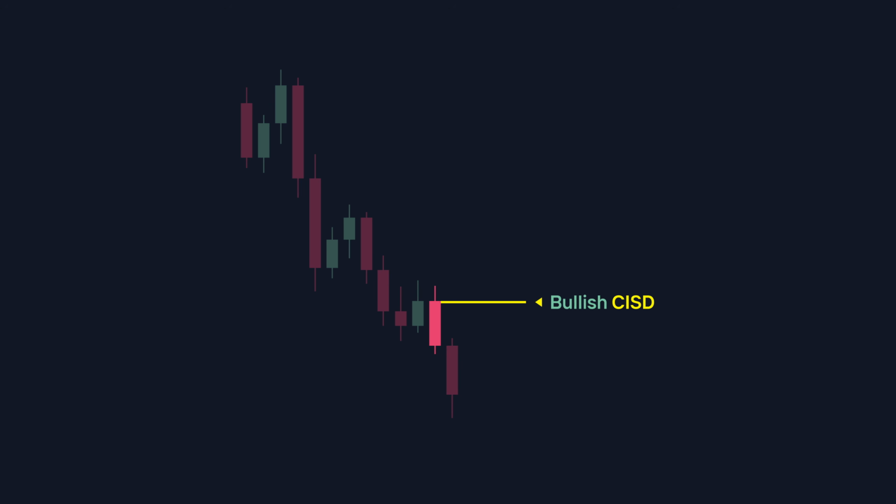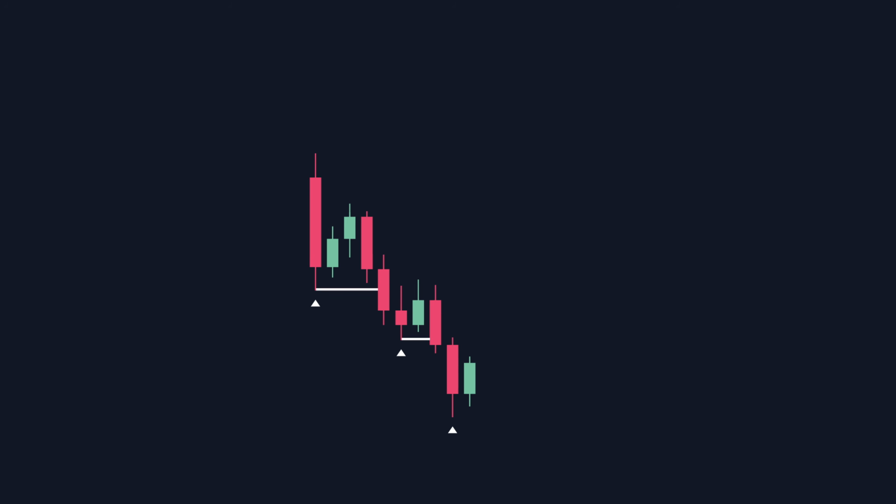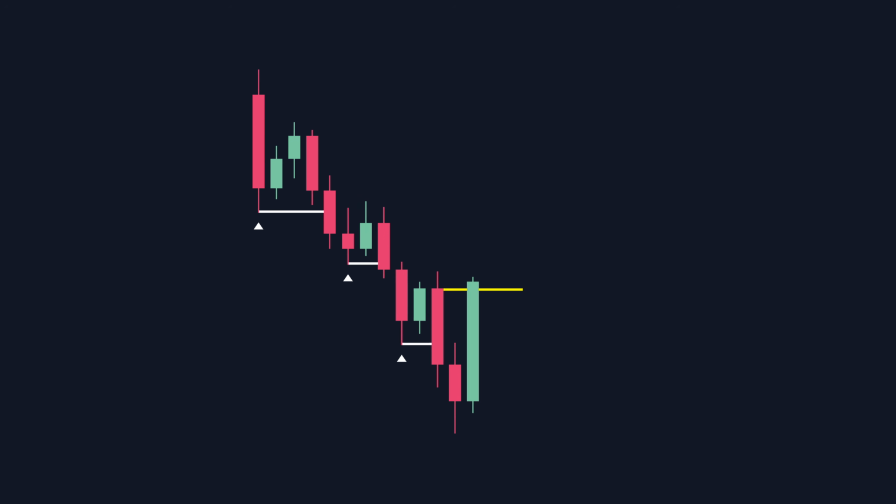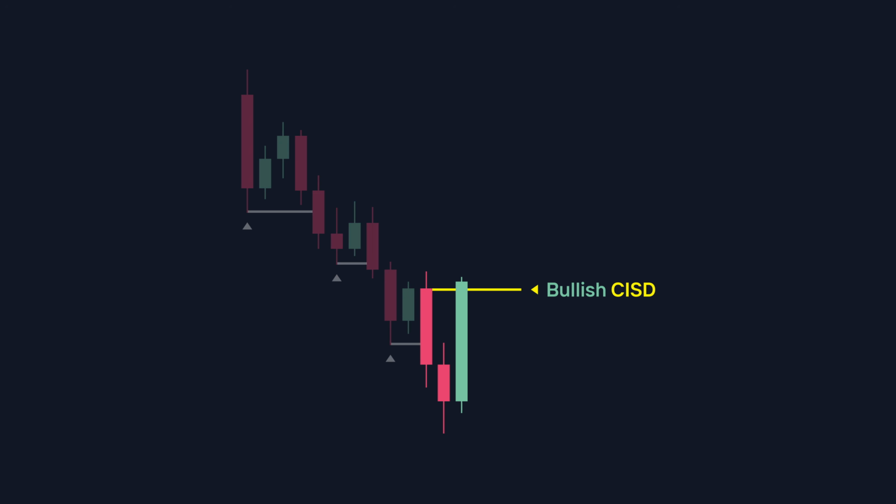But just so we are clear on the level that we use for our CISD confirmation, it is drawn from the open of the first candle in the bearish leg that created the latest swing low in the downtrend, which means that if the market hadn't created this bullish CISD and instead pushed lower, breaking through this latest swing low, the new bullish CISD level would be drawn from the open of the first bearish candle of this new bearish leg instead.